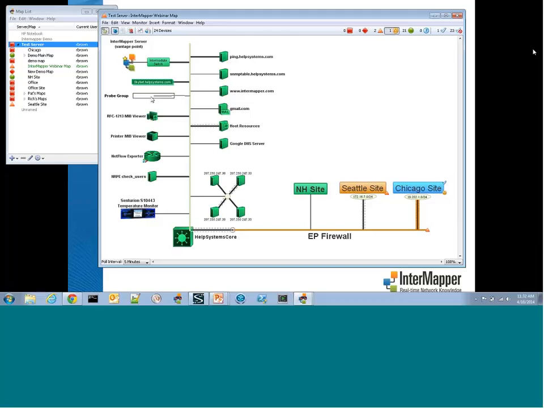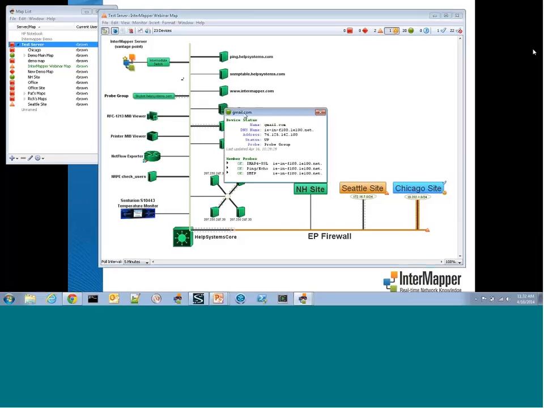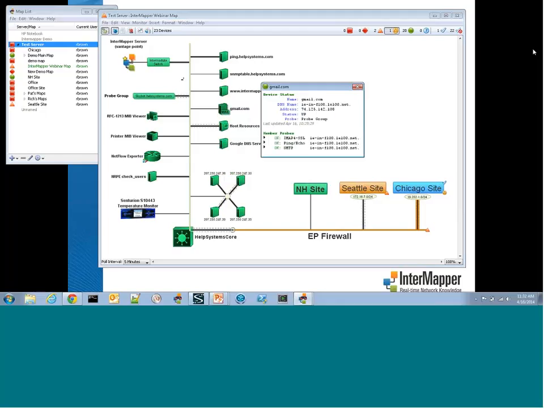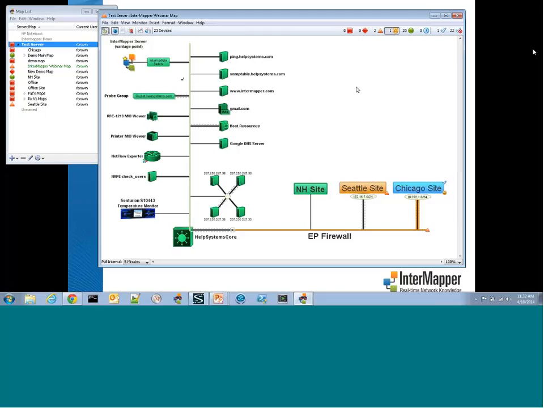And so probe groups are a very convenient way to perform multiple tests on a single device. In fact, if you were watching carefully, you'll notice that this gmail.com also was a probe group with 3 member probes. There's no architectural limit to the number of probes you can put in a probe group, but I've certainly seen several dozen.